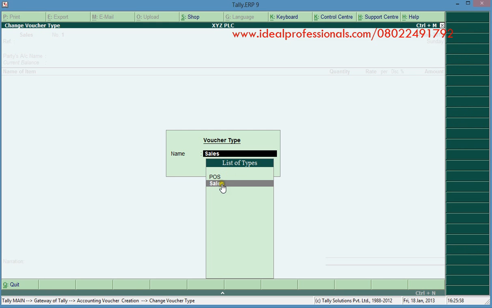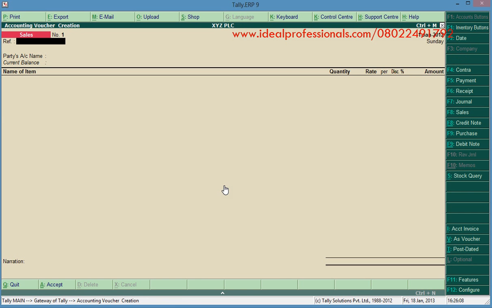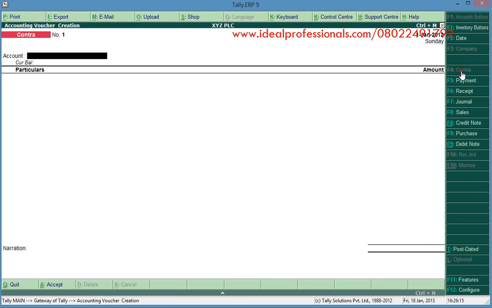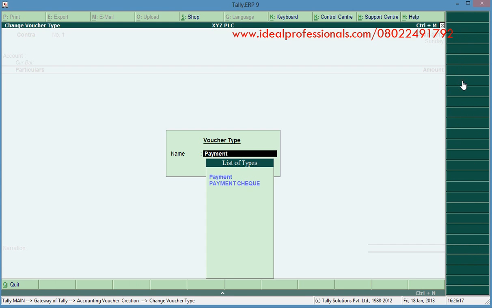You can either select POS that we earlier created, or sales. POS is for cash transactions, while sales is our sales invoice. Also, we have contra, we have payment, ordinary payment and cheque payment.